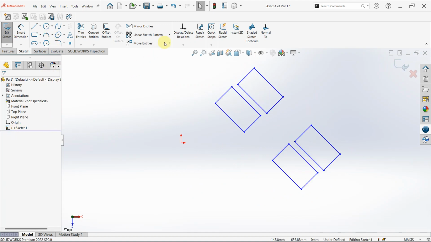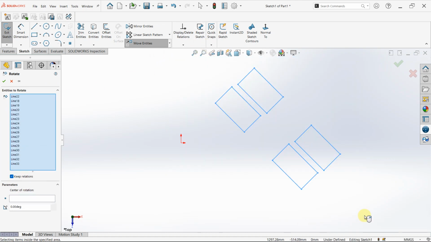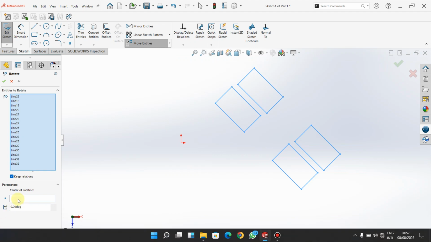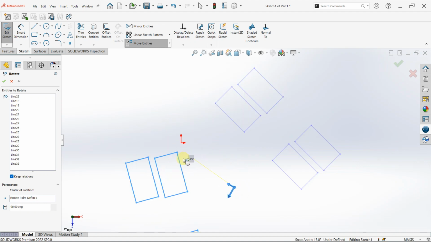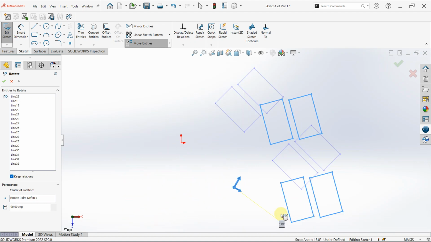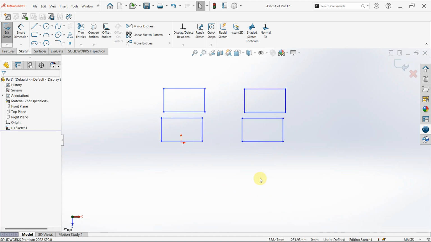So let's check the second option of rotate entity, which is keep relationship. We are going to keep the relationship. So we are picking our center of rotation. Right click.